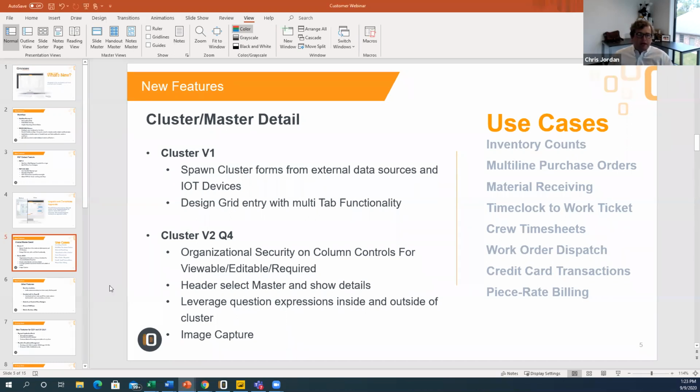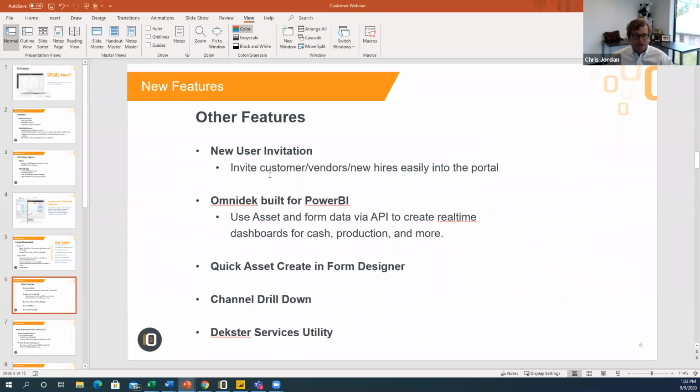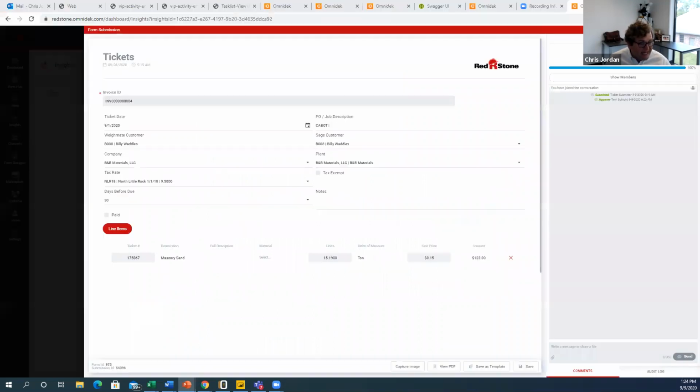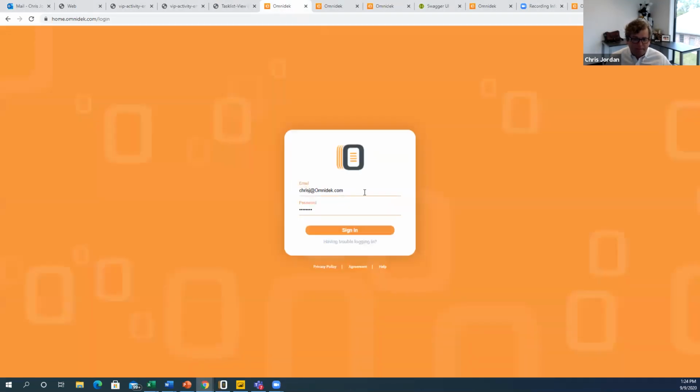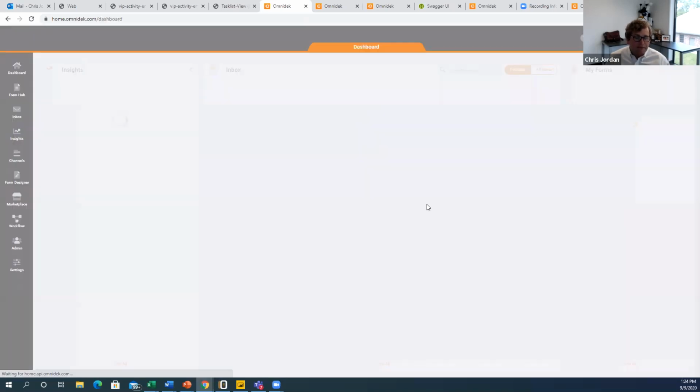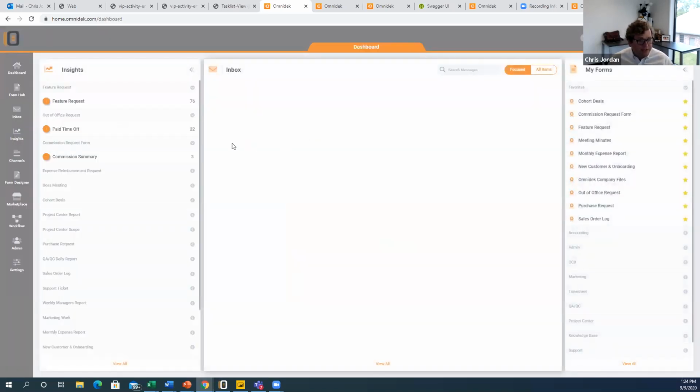Moving on to the next piece, which is some additional users. I touched on this a little bit earlier, but the new user invitation. Beforehand, whenever you created users in the system, you just set them up as a user inside of the system.